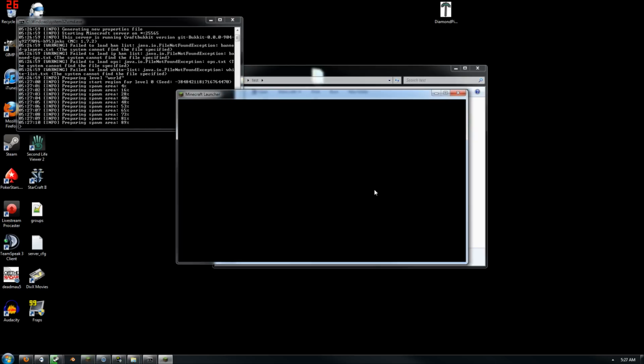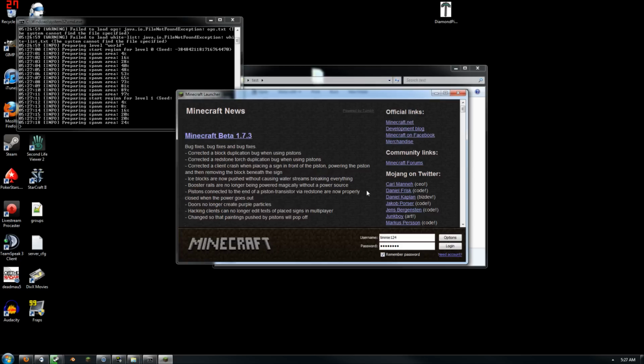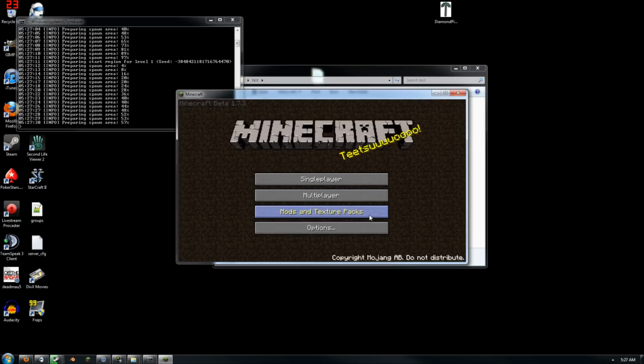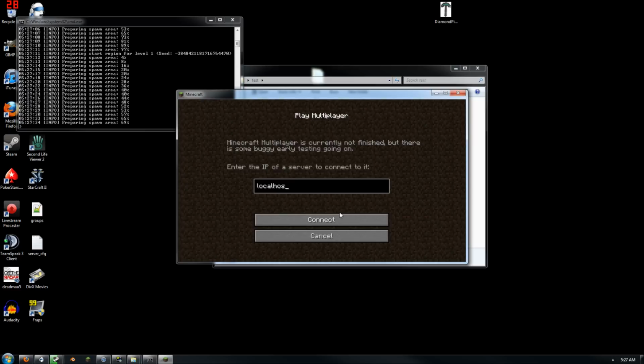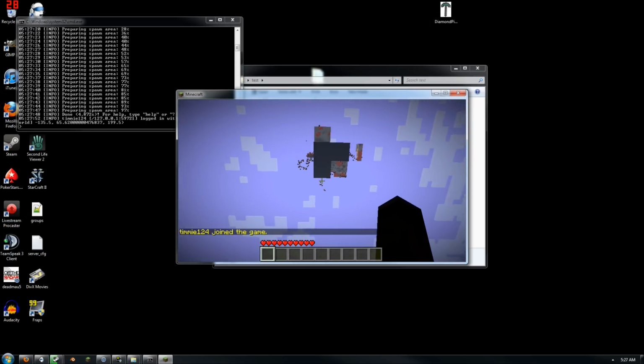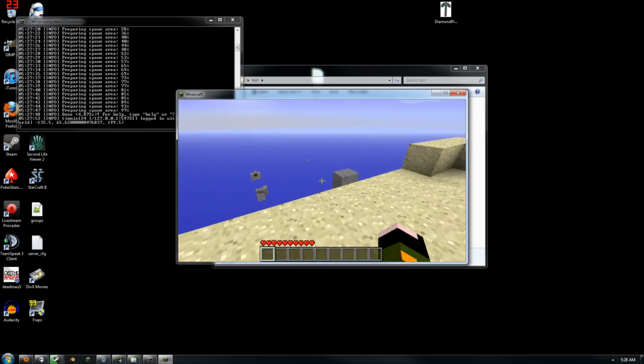Get Minecraft up real quick. I'll go later in this tutorial into port forwarding and a couple other things on how you get your IP address and all that fun stuff. For now, this is the basic setup. I'm localhost. That was weird. There you go. This is Minecraft world.